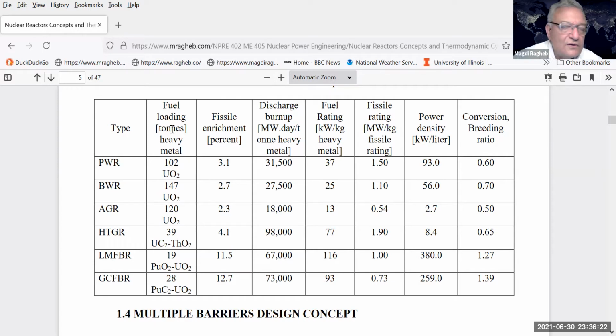Many people in the engineering profession do not make that mistake. The ton can be 2,000 pounds. That's a British or American system of units, which is different from the SI or System International system of units. That's a metric ton, which is 1,000 kilograms. All right, so this would be the heavy metal that you need to run a PWR or a boiling water reactor.